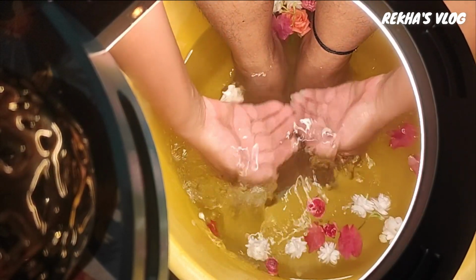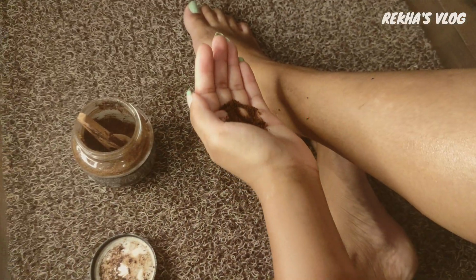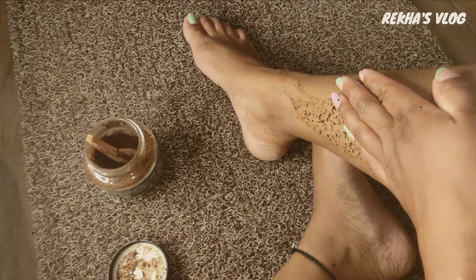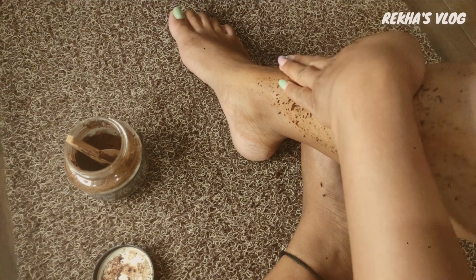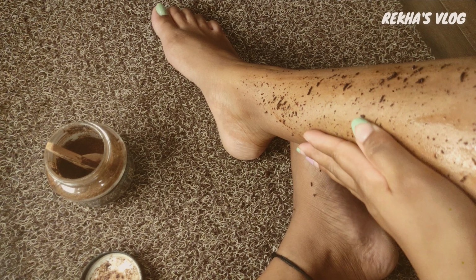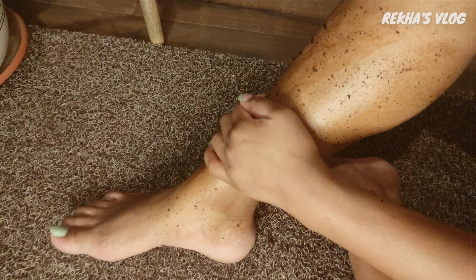And once you have done soaking your feet, आपको नॉर्मल पानी से अपने पैरों को वॉश करना है. I'll be using the M Caffeine Coffee Body Scrub. And last, you have to wash it.